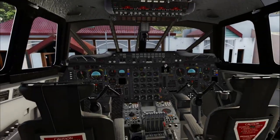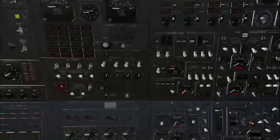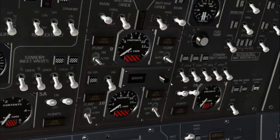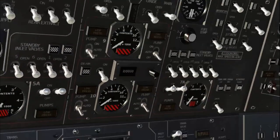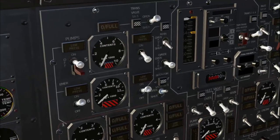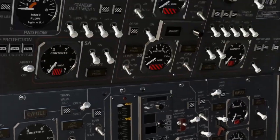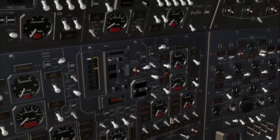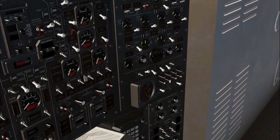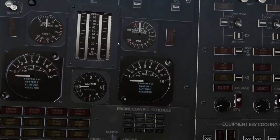Alright, so first you need to check that you don't have a couple of switches in unwanted positions, for example these fuel pumps, because if you power up the plane you need everything steady. So you switch them off. They are off because you know you can start this plane in an approach scenario and then you need pumps on. So they are off now, and this is the backup generator. This is okay, this one is okay, this one is okay, there is nothing on. Everything is set to default.